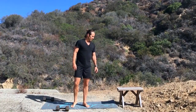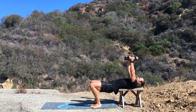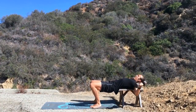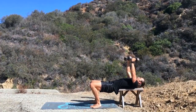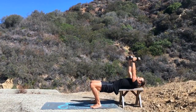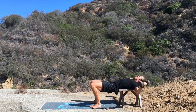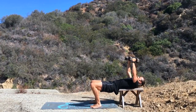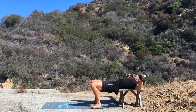Next, we are going to be doing flies. So with the fly, you have a slight bend in your elbows, getting a deep stretch in the bottom, and you're coming up with that same bend and squeezing at the top. I want you to stop about a foot apart at the top. Deep stretch in the bottom, squeeze. Here we go, number three. Good, halfway there. Deep stretch, squeeze at the top. Two more.